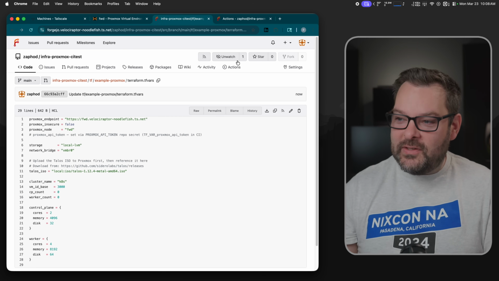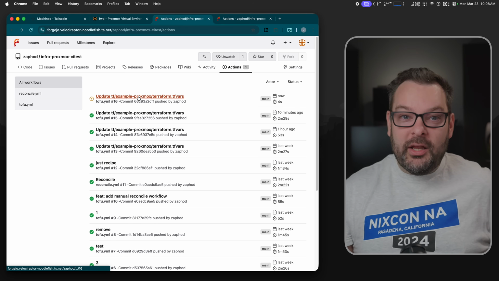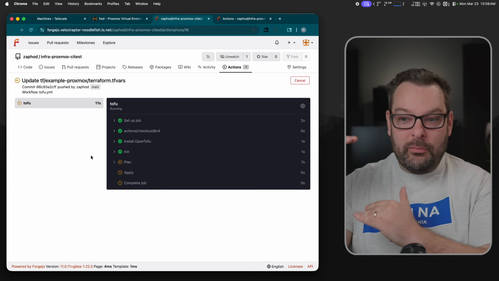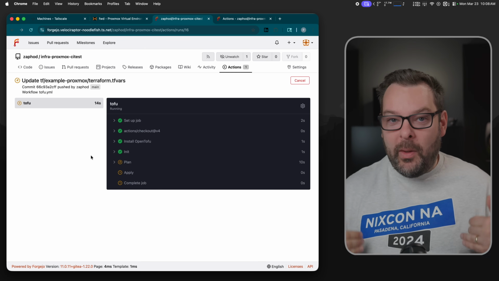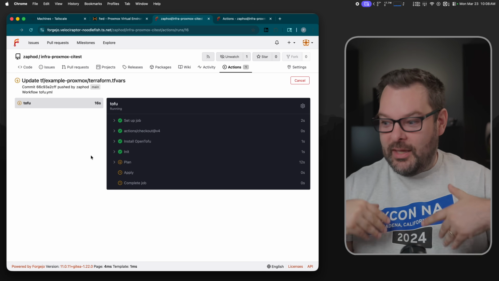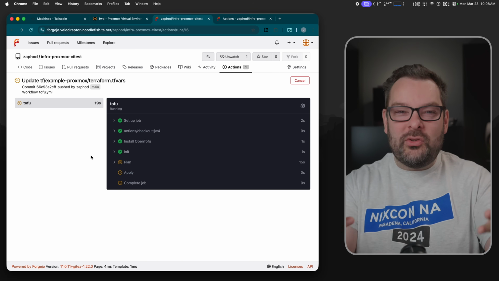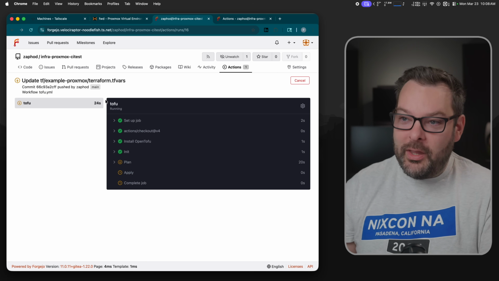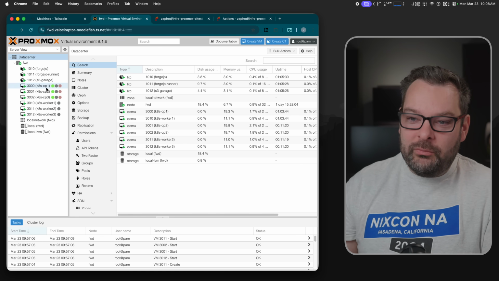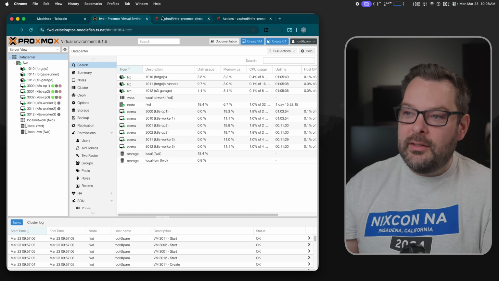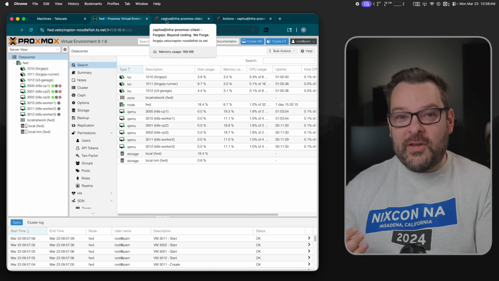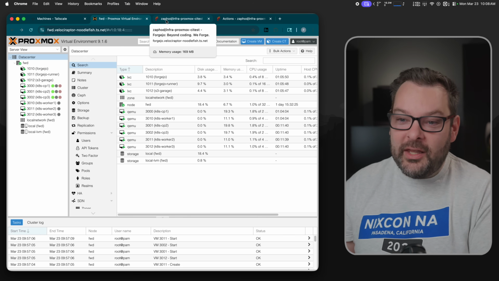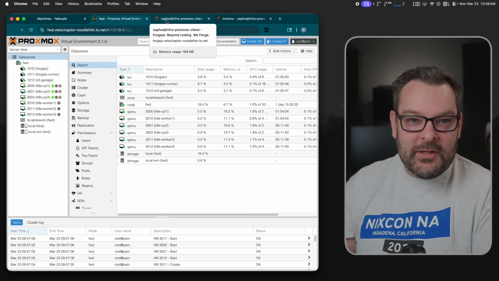If I go to the Actions tab up here, you can see that it's actually running in one of my self-hosted runners, the entire Terraform plan stage and then the apply stage, where it will go out and talk over the Proxmox API and either clone VMs or modify them, or do what Terraform does, like infrastructure stuff. This does take a couple of minutes, and I won't make you watch the whole thing, but essentially what we'll do is basically delete these 6 VMs right here, and then walk you through the process of how OpenTofu is hooked up, how all the runners are hooked up, and all that kind of stuff. Like I say, lots of moving parts today, so make liberal use of the chapters down below.